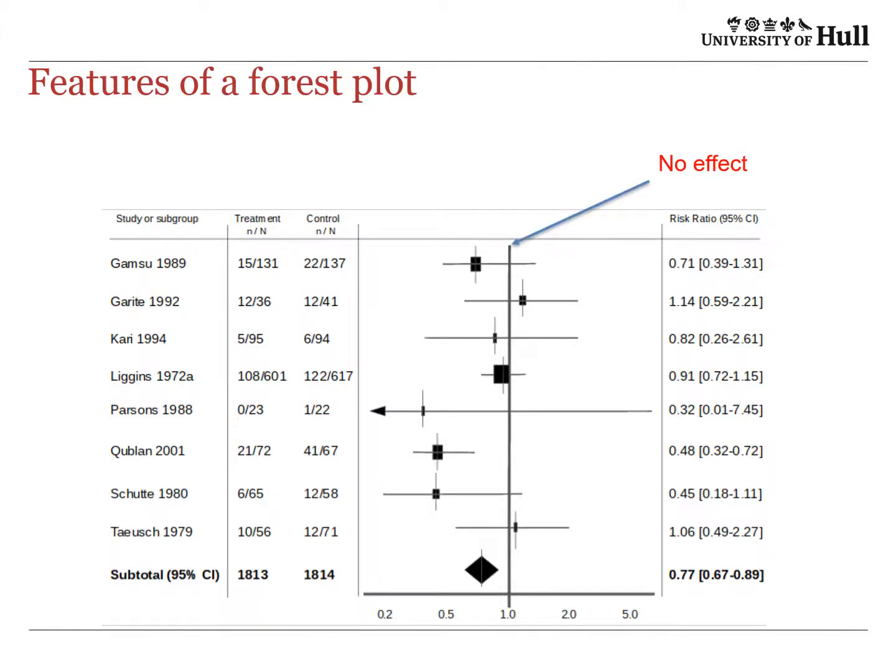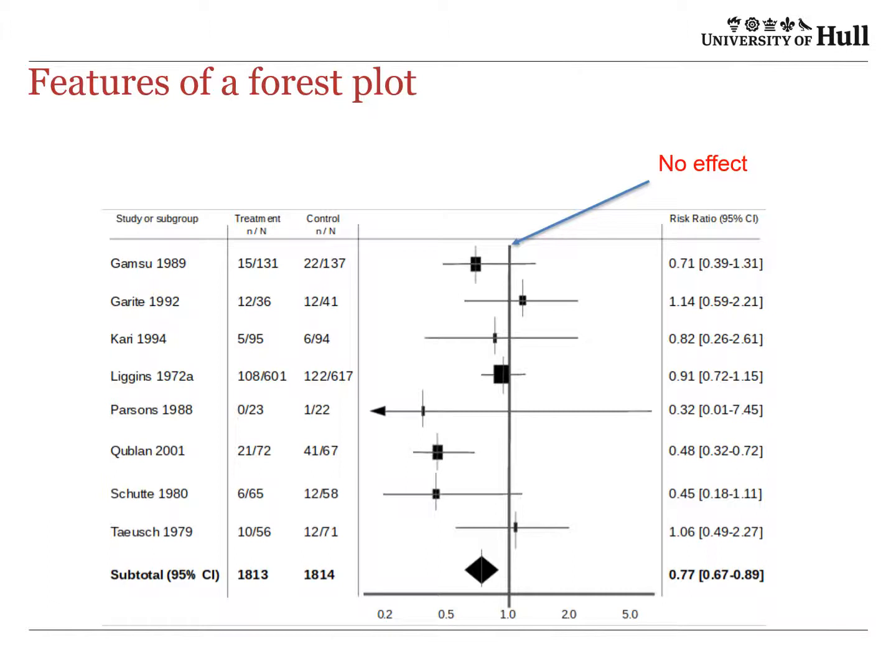And first of all, there's a line of no effect, which is represented by the value 1, whether you're using risk ratios or odds ratios. And let's assume here that to the right of that, where the odds ratios or the risk ratios in this case are greater than 1, the treatment group has more effect than the control group. In other words, your treatment works. And to the left of that is an area where the control group actually works better than the treatment group. That may not necessarily be the interpretation here, but that's the interpretation I'm putting upon it, and that's the usual interpretation.